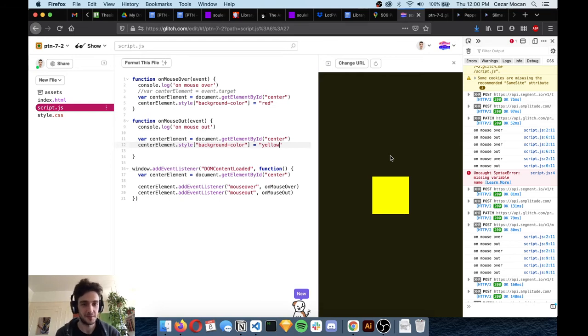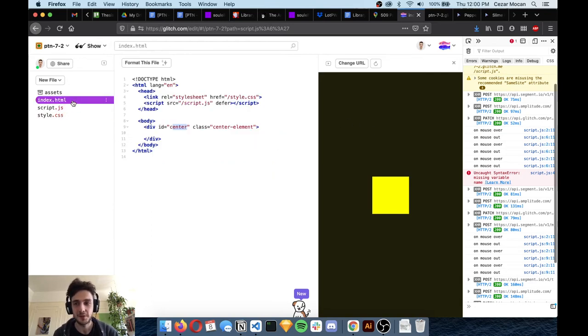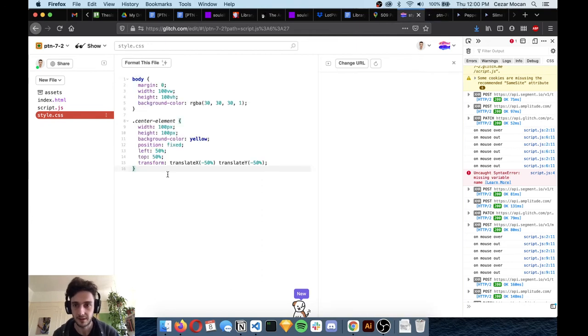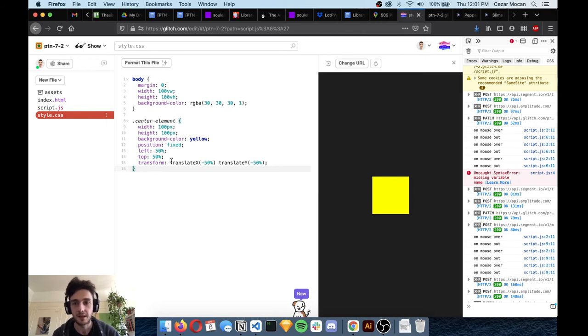One other fun thing we could do is to change our cursor into something custom whenever we're hovering over this element. And it's really easy to do, it turns out. We just need to go into CSS and use the cursor CSS property. We've used the cursor CSS property before when we wanted to turn the cursor into a pointer whenever hovering on top of a link. It's the same property, but you can use it with images as well, not just with predefined HTML cursors. So I'm just going to use this class, the center element, and I'll say, oops, never mind, sorry. This is what we wrote before. I thought it was there from before. So instead of center element, we're going to say cursor, and let's start with the predefined HTML one. So if we say cursor pointer, we see our cursor turning into the pointer one as we hover over.